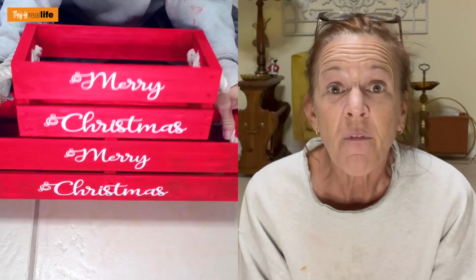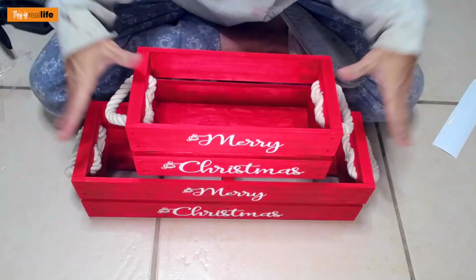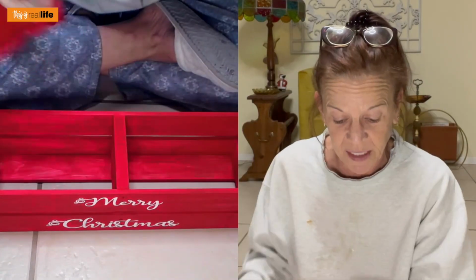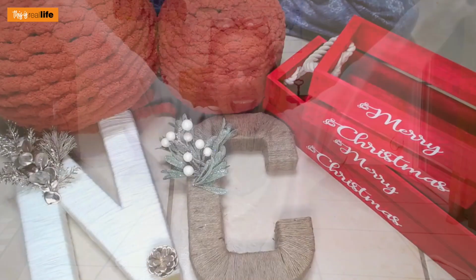And can you believe the Kirkland's regular price wanted like $54 for this set? And on sale, they want $34 for this set? I mean, $10, $10. Dunzo. So you could either give them as a matching set, or you could divide them out and give one to one person and one to another person. They look so cute. I can't even. So yay!